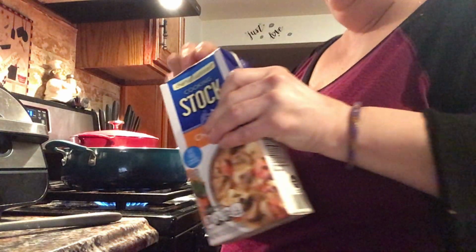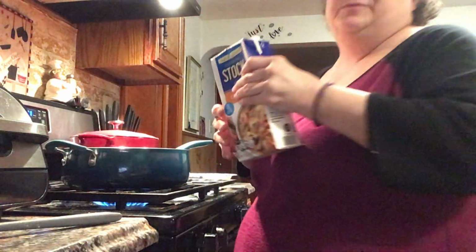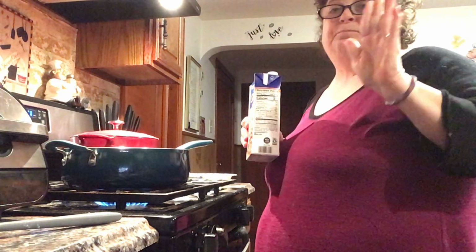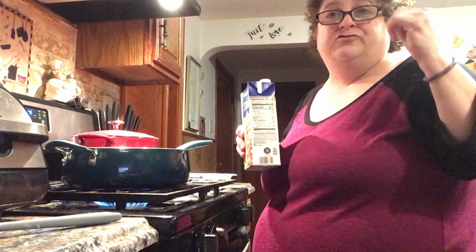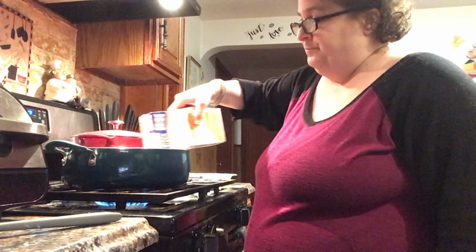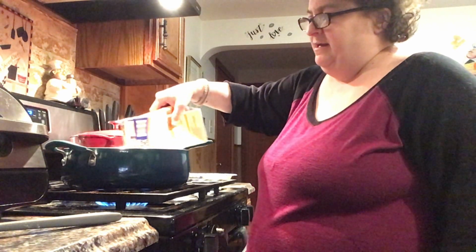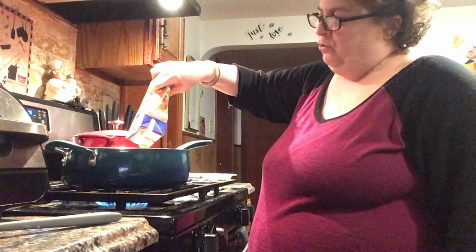So I'm gonna add. Now, I'm not going by any particular measurements again, guys. You can go right on Pinterest and get this recipe, easy chicken and dumplings, and it'll tell you. You don't have to do exactly. Just get the recipe. I'm just gonna kind of eyeball it. I'm gonna put the whole thing in is what I'm gonna do.